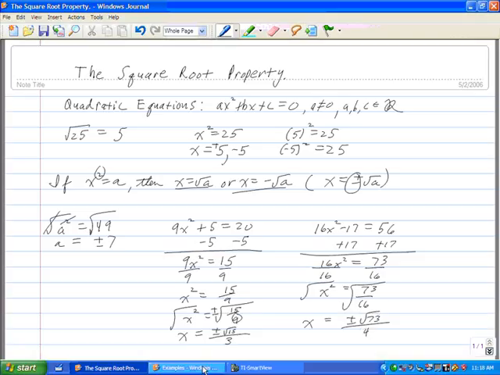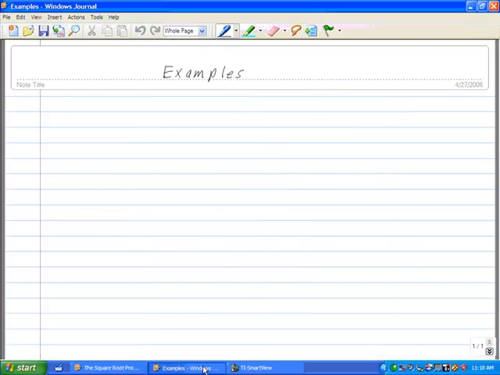Now we're going to move next to a problem that involves some grouping symbols. If I had, for example, d plus 6 quantity squared equaling 20, because of these grouping symbols, I have to remove the square before I can do anything about the 6. So like before, I'll take the square root of both sides. I'm going to get that d plus 6 equals the positive and negative square root of 20.